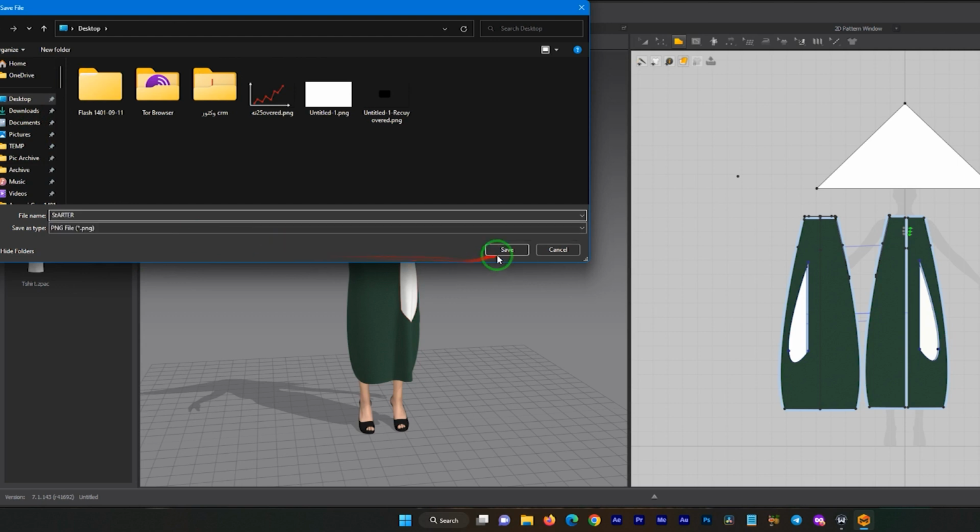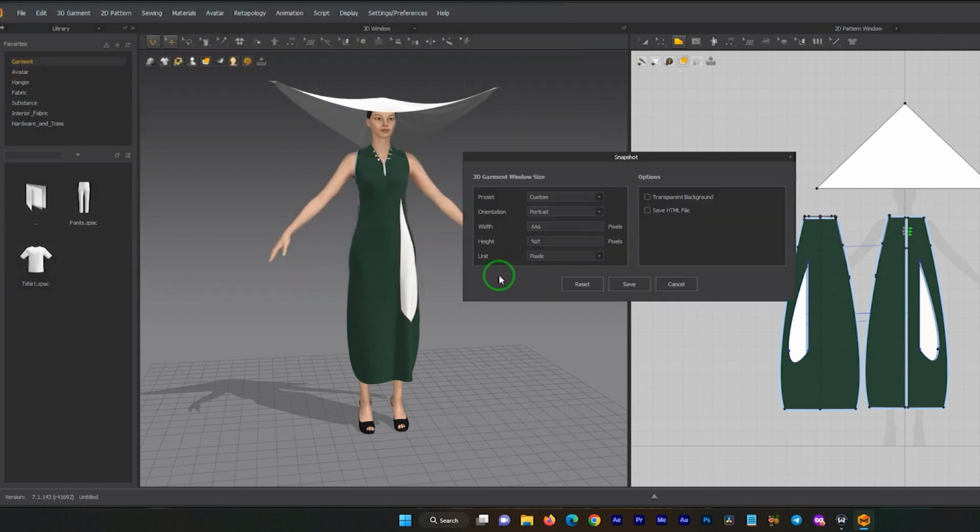Okay, hit save. Can our preset B4, A4, or custom, portrait, weight. Okay, pixels and transparent if you want, and save.